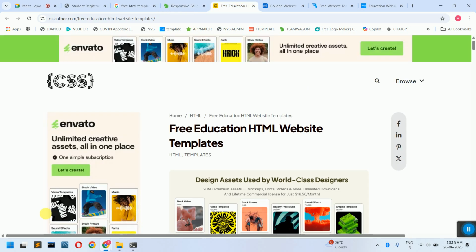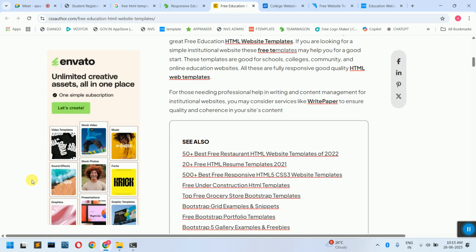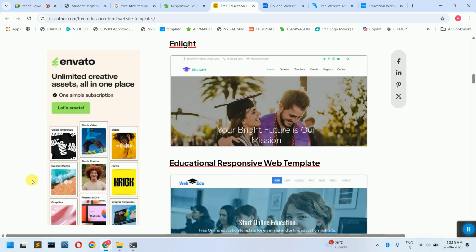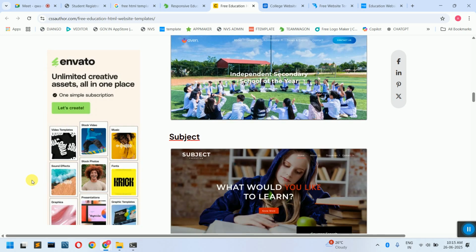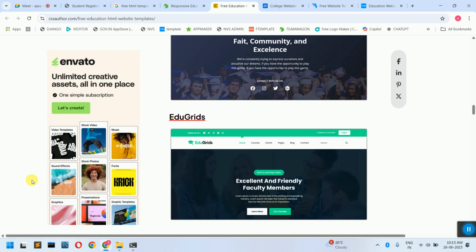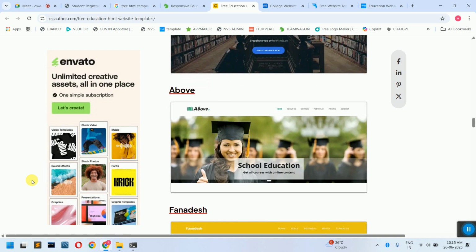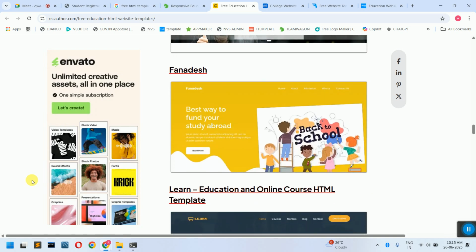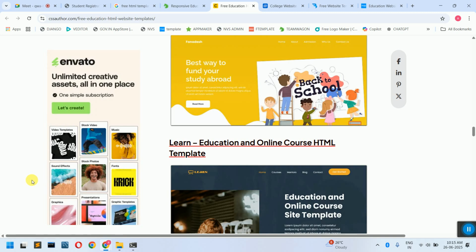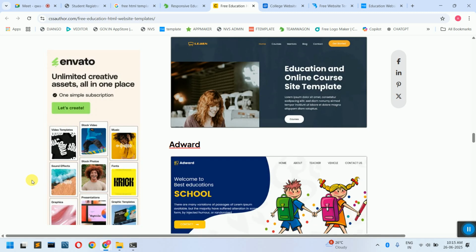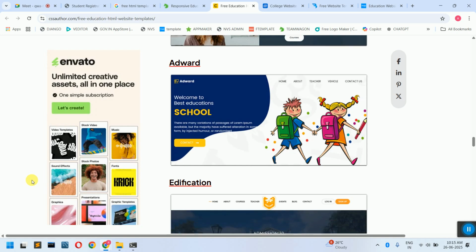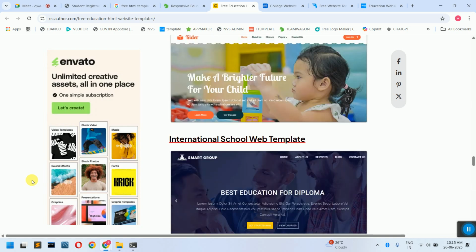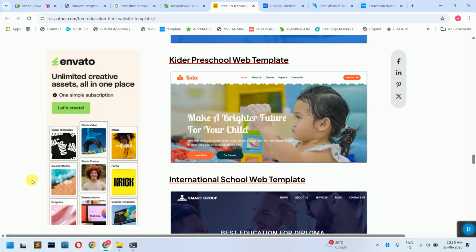We have other sites also in this. Some are free, some are paid. Remember this. If it is a paid website, you have to purchase those designs. Some people give it free of cost, and they give it free of cost only on the condition that you have to keep their name and their logo in the footer at the bottom. Only in that condition can you take those sites.